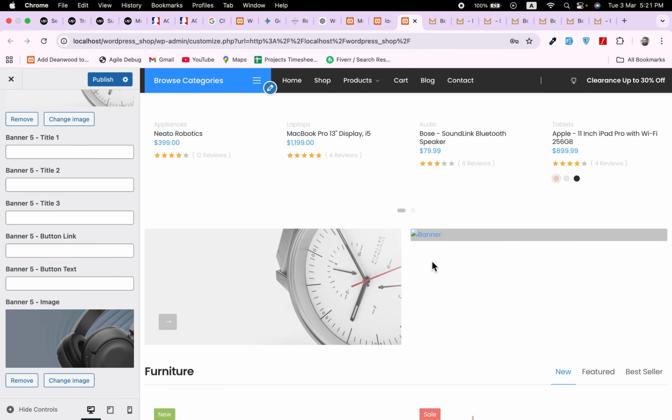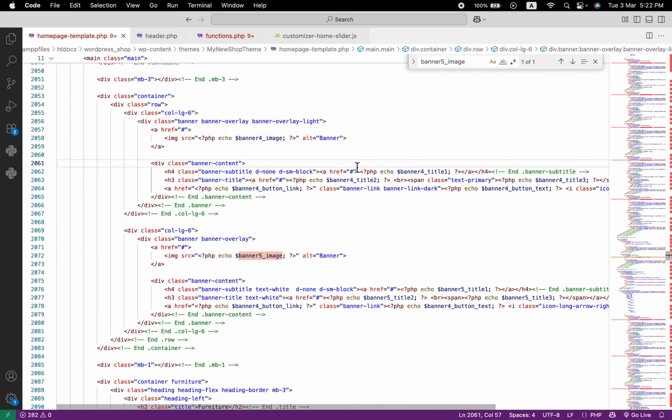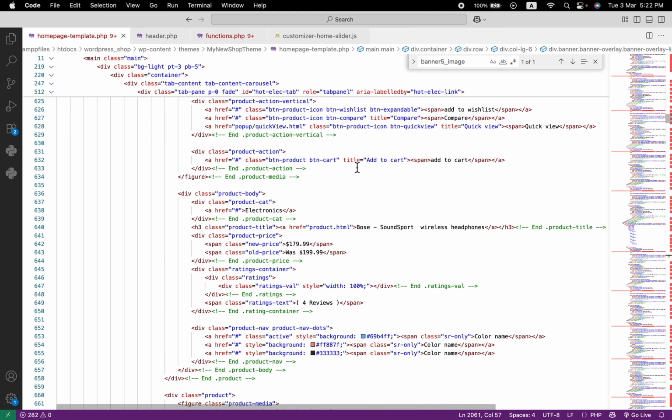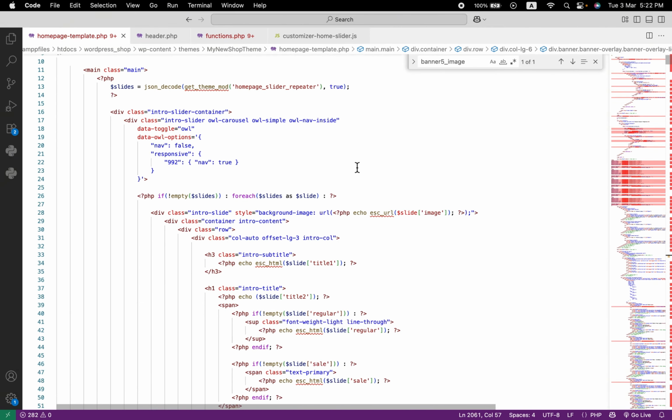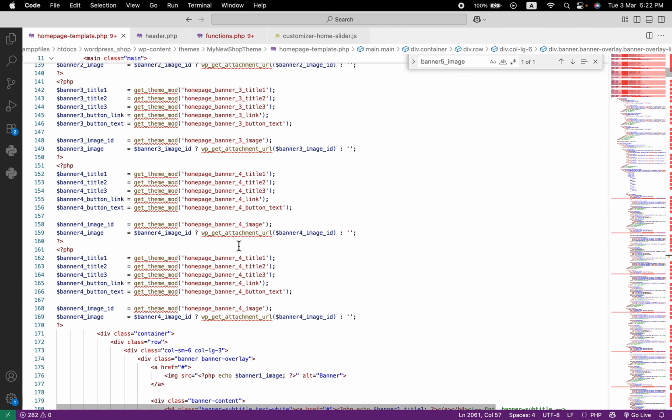Banner 5 image. Let's see why it doesn't appear. Okay, this should replace. I think we do not have the variables for this. Let's see. Banner 4 and banner 5. Yes.